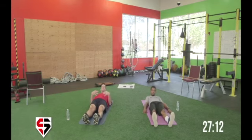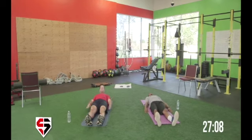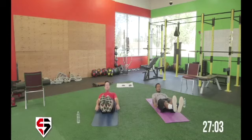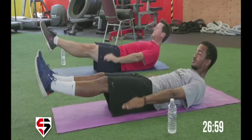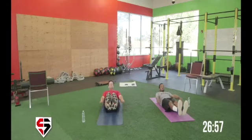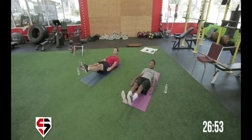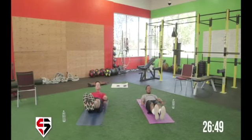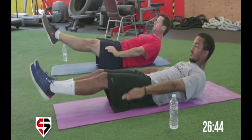Breathing is really important during these workouts, all right? You'll hear us breathe as we go. So we're gonna lift up, shoulder blades off the ground. 1, that's 10, 20, 30, 40, 50. Go as quickly as you can with those hands.